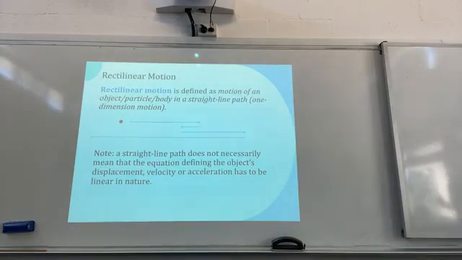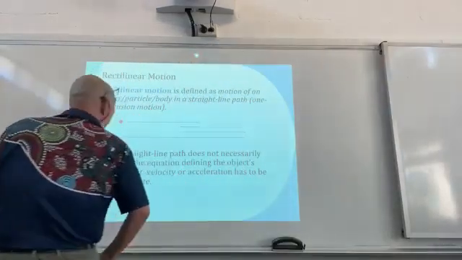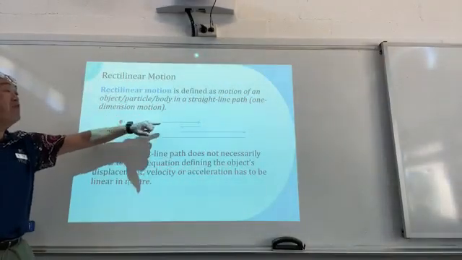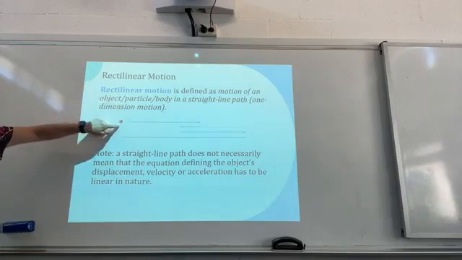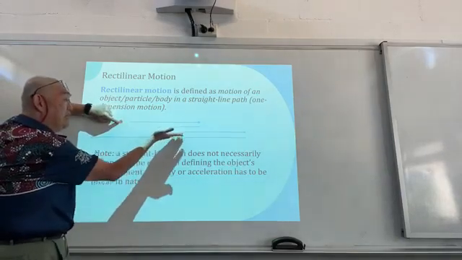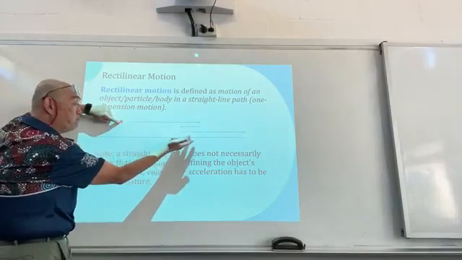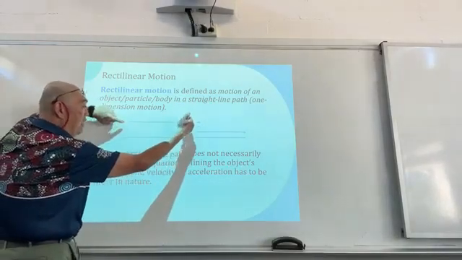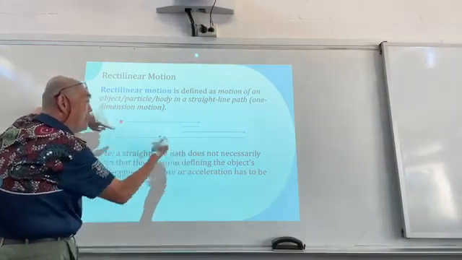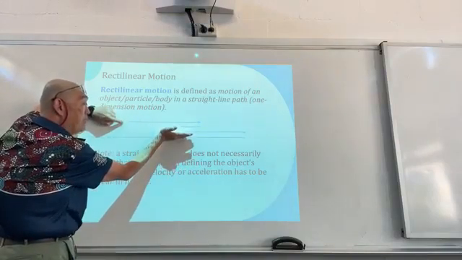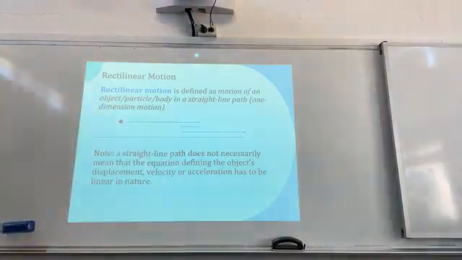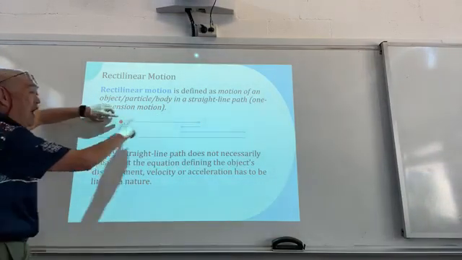Like I explained just now in my demonstration, rectilinear motion is defined as motion of an object, a particle or body, in a straight line path. It is always one-dimensional. Here, I've represented the rectilinear motion of this object in different lines. However, they should all be in the same line. It's really hard to draw it, so I did it this way.